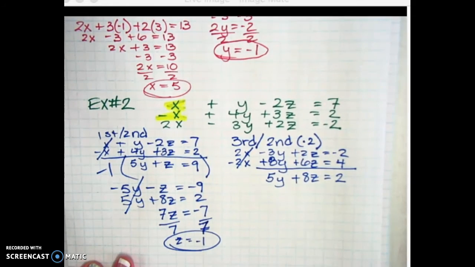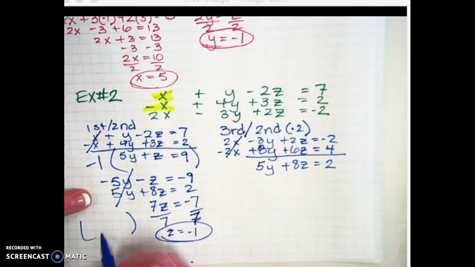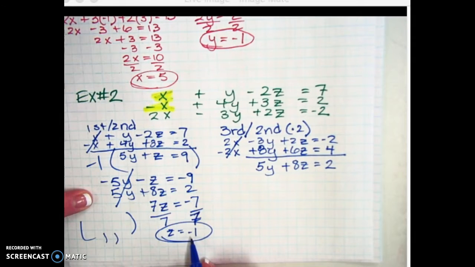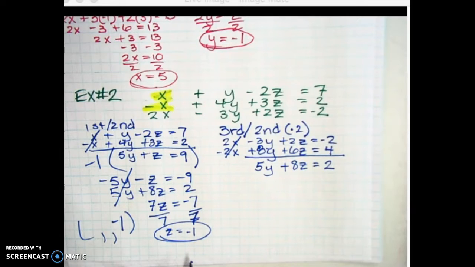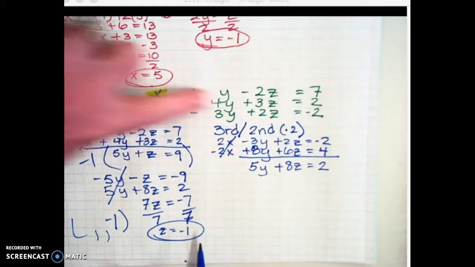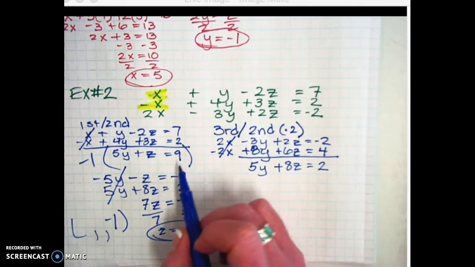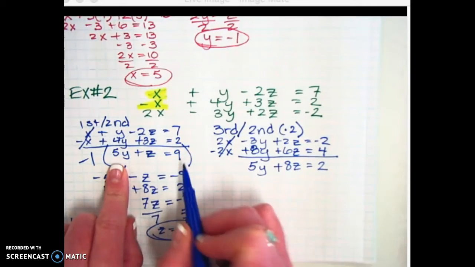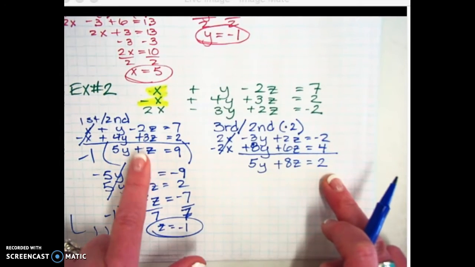All that work just to get my first variable, okay? But it'll go much faster after this. So for my final answer, z is going to be the third number, right? X, Y, Z, so I'm going to fill in my negative 1 there, okay? I can take that negative 1 and plug it into, if I try and plug it into one of the three original, you can see that I would still have two variables. So I can pick either this equation in parentheses or this equation right here. Does it matter which one? No, pick the easier one. This one's slightly easier, right?